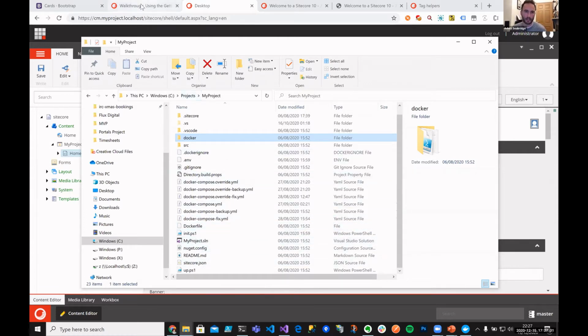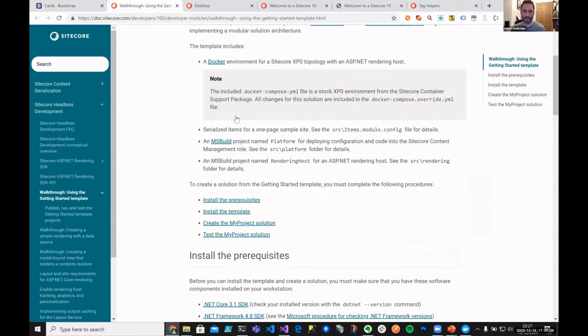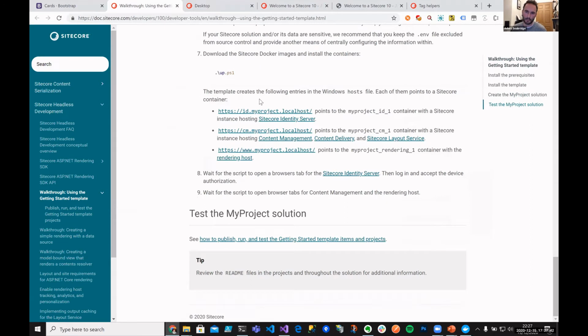I've actually completed all the steps that I talked through that are detailed here, as I say in the video that I linked, and I've got to the bottom here where I've got my containers all up and running and everything's working correctly.